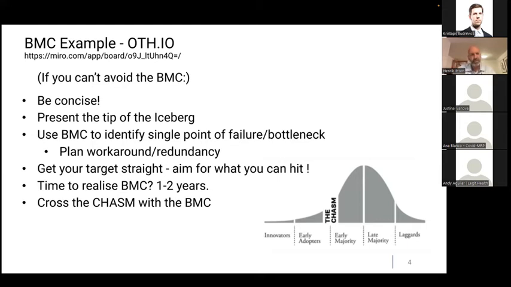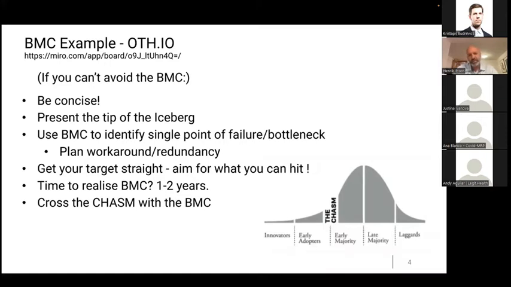But try to stay out of the exponential numbers, because they always cheat, and you always forget to take into account that whatever you do in the healthcare space, it always takes more time than in everybody else's businesses. So to actually do your BMC, from when you start describing it, it's probably a couple of years. What you really need to do with your business, not just the BMC, is to cross the chasm, which is basically to get from the pilot and the validation into something somebody wants to take into production and start having some real references that you can move across.